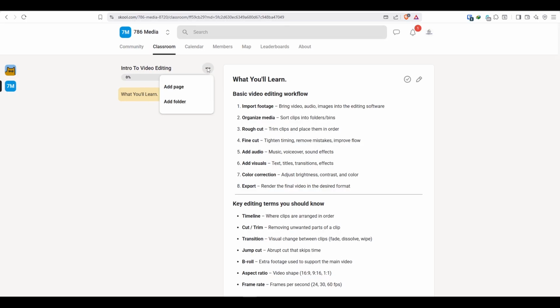And if you want to add a new page, we click on this button over here and click on add new page, and we can even add folders. So if you have multiple introduction videos over here, or introduction software, or introduction classes, you can create a folder. You can name that folder introductions, and then you can go over there. Then you can add practical, intermediate, different folders for different groups of videos or different groups of classrooms that you want to add. You can add them over here.